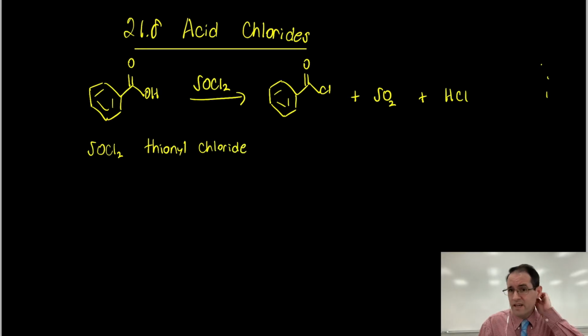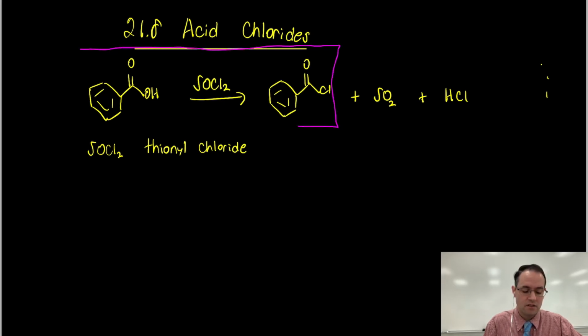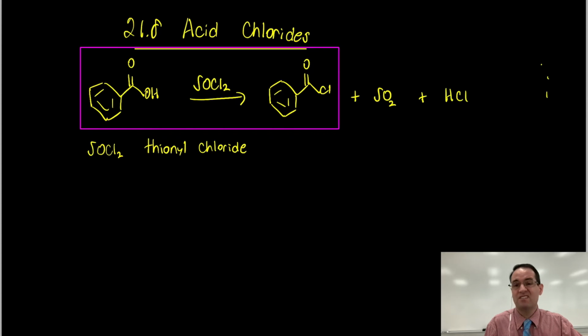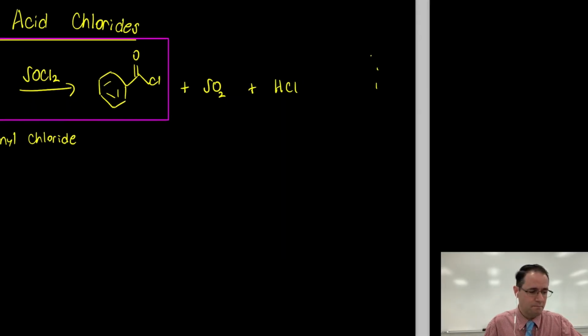It's fairly reactive, reacting with water from the air, and it's a pretty reactive chemical to handle. It's very corrosive. So let me show you the mechanism, okay? So we don't worry too much about the SO2 and the HCl. We, of course, are focusing mainly on this reaction here, which is the main synthetic transformation, okay? Now let me show you what the mechanism looks like.